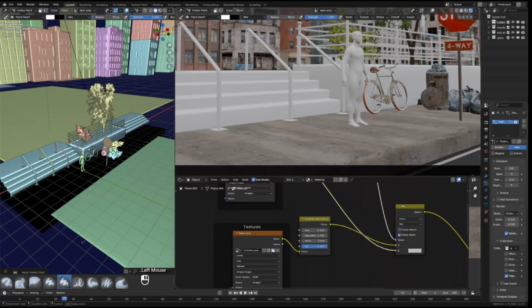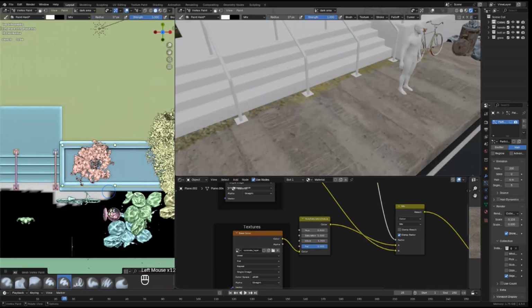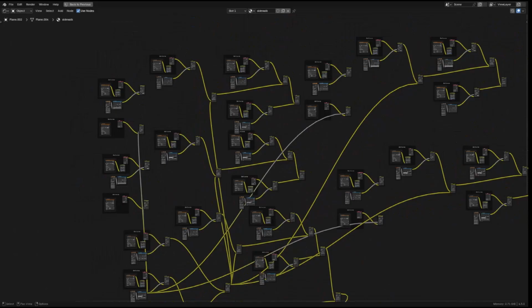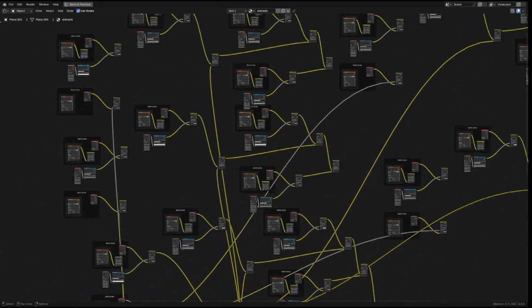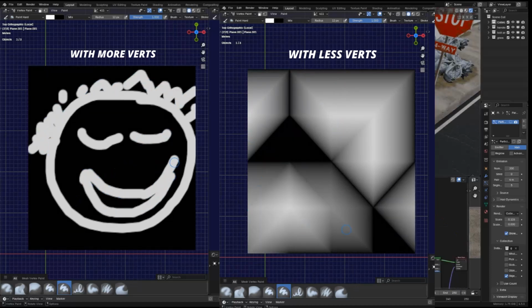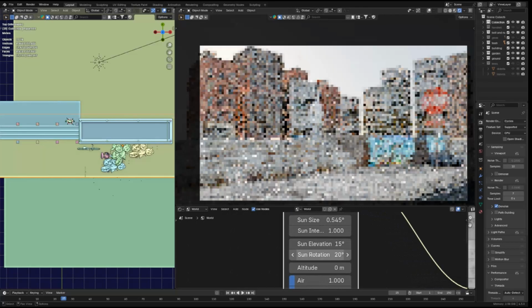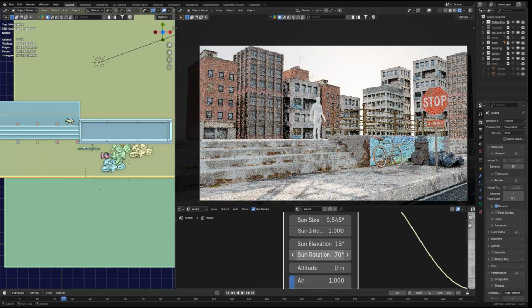Add a new texture, connect to the bottom socket, and now you can paint. How beautiful this is. Group them and now you can layer as many textures as you want. Be safe. But keep in mind you need more vertices before you can paint. In the World tab, add an HDRI for realistic lighting. Mix with sky texture, adjust to match your references, and there you go.